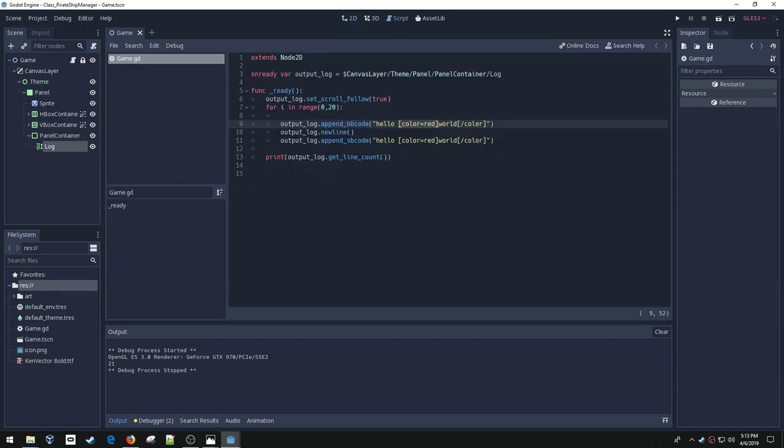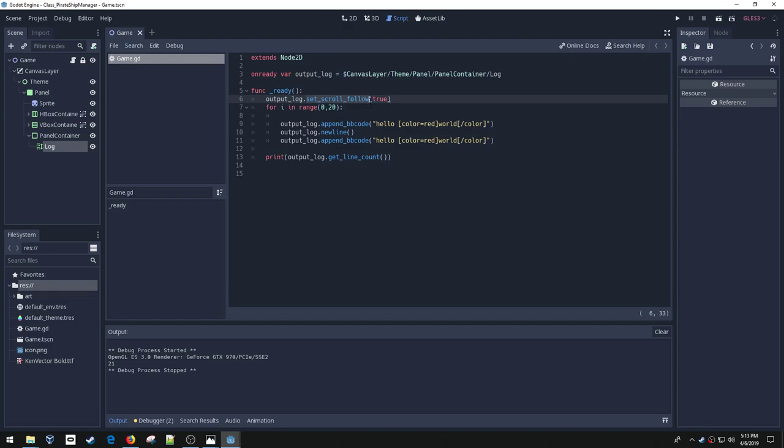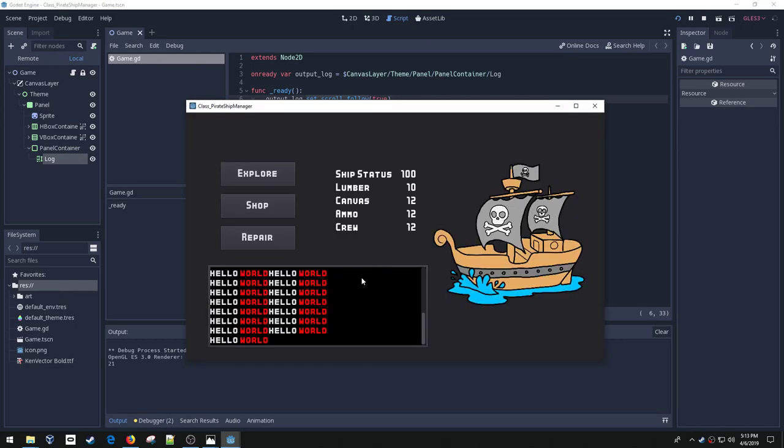Also, another thing I wanted to test was, as text is flowing by, I wanted the screen to keep scrolling down here. And there's this setting that I found called set scroll follow equals true. What that does is, as it adds text, if you notice here, I just spammed out a bunch of text, but it automatically scrolled down to the bottom, so this is the last text that was written out to the screen. I think that'll be super useful. As you're going exploring and doing stuff, it can plop text in here about what happened on your trip, and the text will automatically scroll for me, and I won't have to run some code to update that.